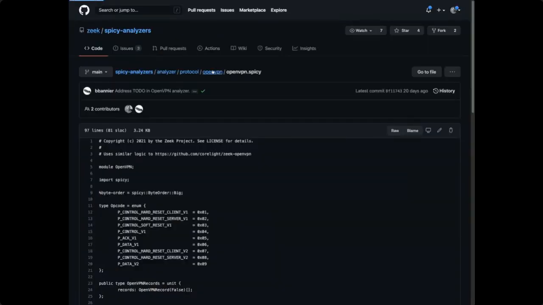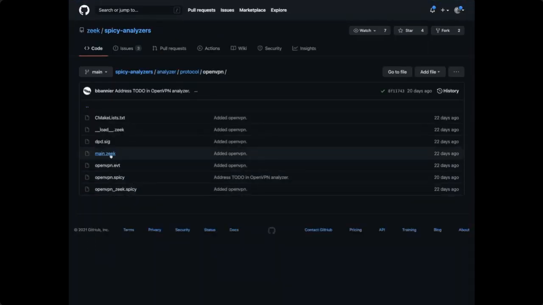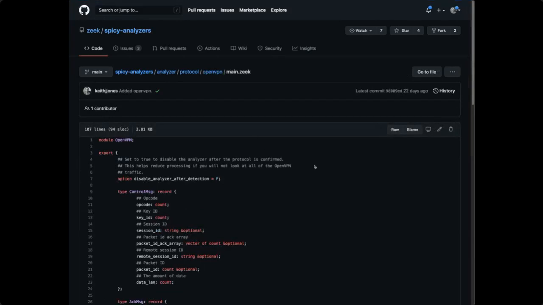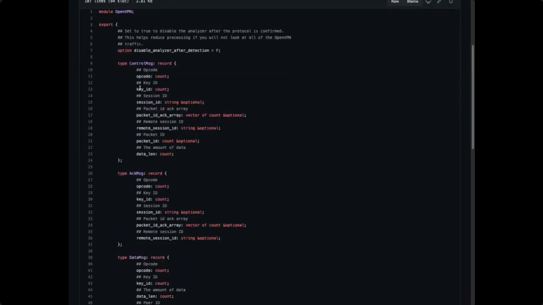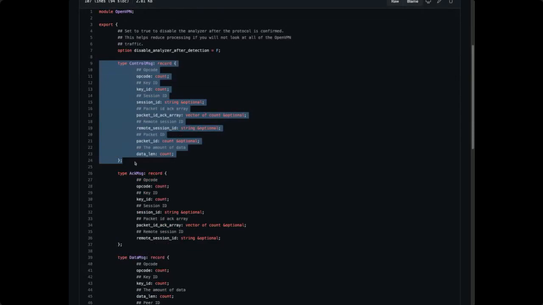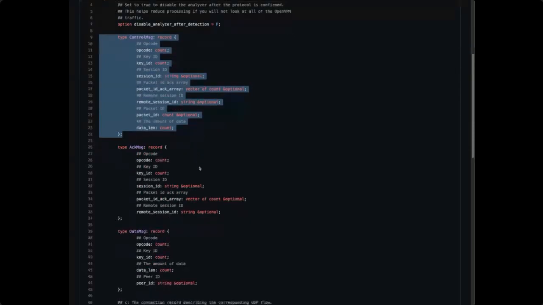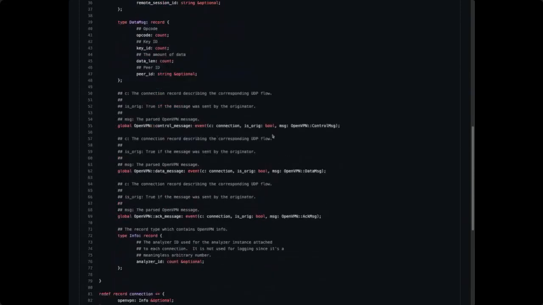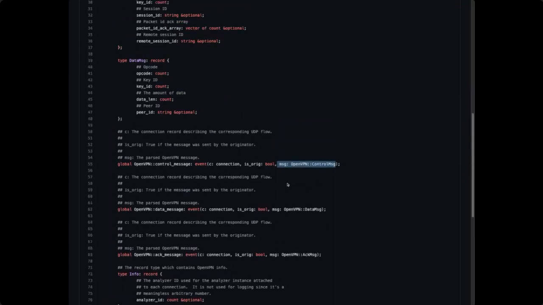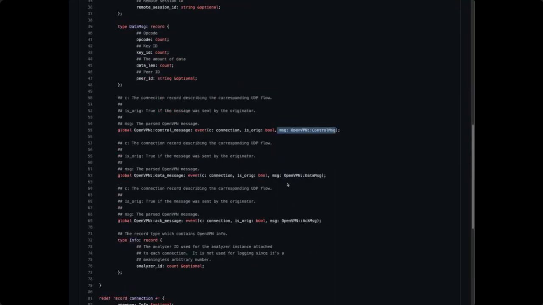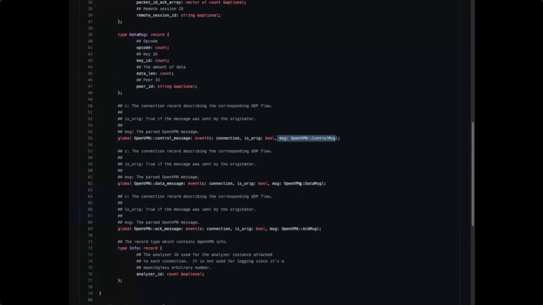The last thing I really quickly want to point to is the main.zeek. And this is all the Zeek code. So these control message structures, these are the ones that I have those little helper functions make. Because if you go to the events, you can see they're passed in as a third argument there. So basically that was the whole tuple thing that I was showing you. And that took me a little while to figure out. So if you ever write these things, feel free to go in and dig up my code and use those helper functions.